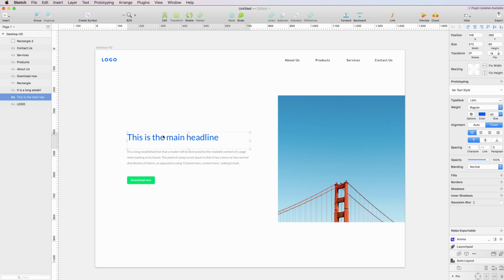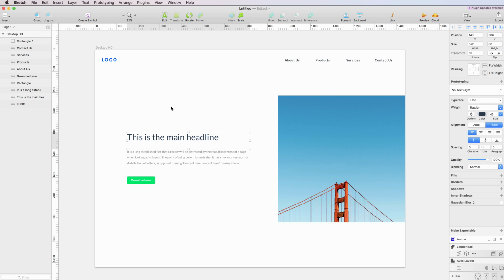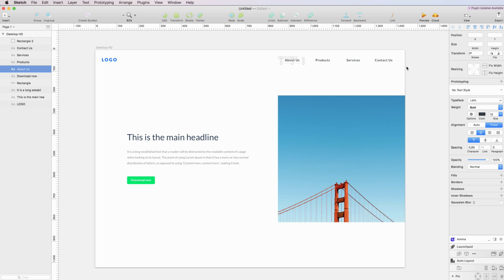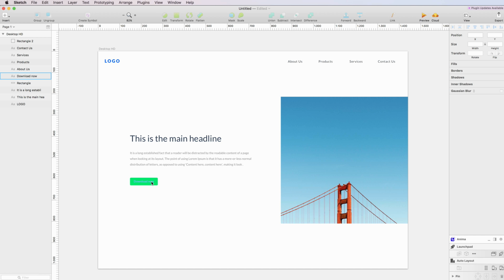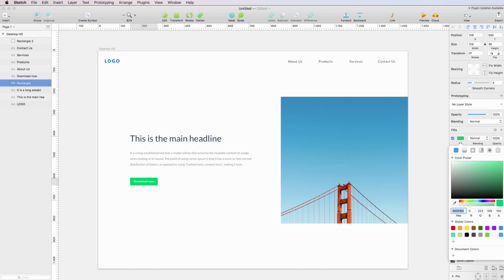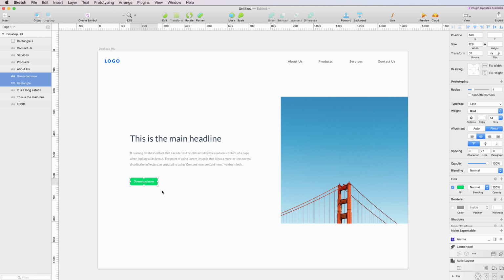I'm just not sure about the headline color. Maybe I'm going to go with a more soft version, a more classic version, so just a black with a tint of blue. And I'm also going to make these top menus regular, and also make the fill just a little bit less vibrant, because at the moment I feel like it's a little bit too much.